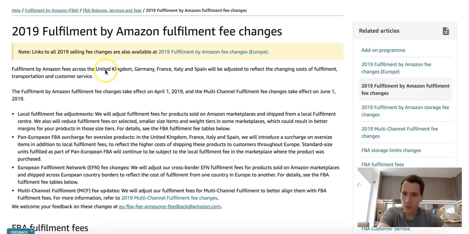You remember from the 1st of June there were some changes in terms of the pricing and how they add the fees. Mainly you're looking here: as of the 1st of June, smaller size items could result in better margins. That's basically what they're saying. When I noticed this in my products, I remembered this change, double checked, and for me, this is exactly the reason why you can make more profit by lowering your prices. It's on products that are under £10.